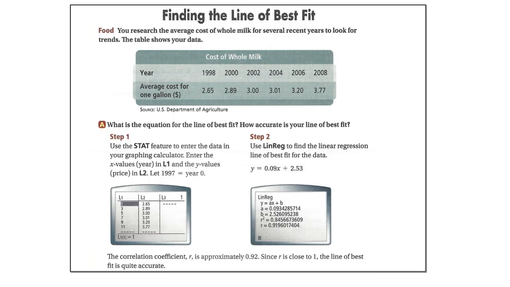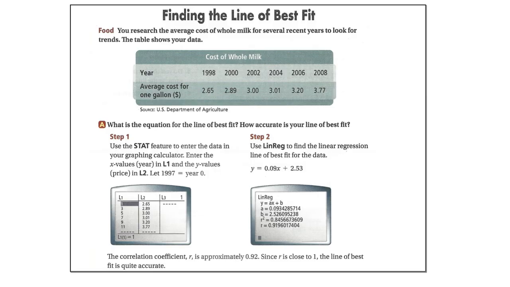So how do we find this line of best fit? Well, really the only way to do it is with technology. So if you have a graphing calculator like the TI-84 that you're going to need if you're going to move on in math and take AP classes, it's real easy. We make a couple of lists, and then there's a button that we can push, and it'll calculate everything we need. You can also use Desmos, and I'll try and show you how to use Desmos here in a little bit.